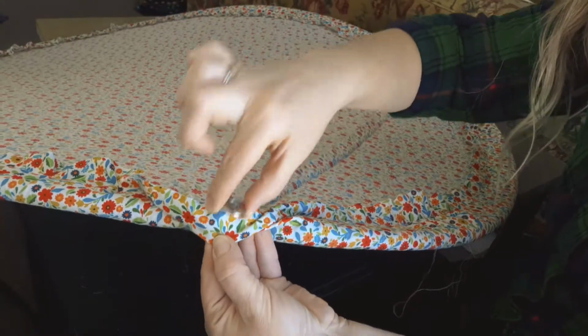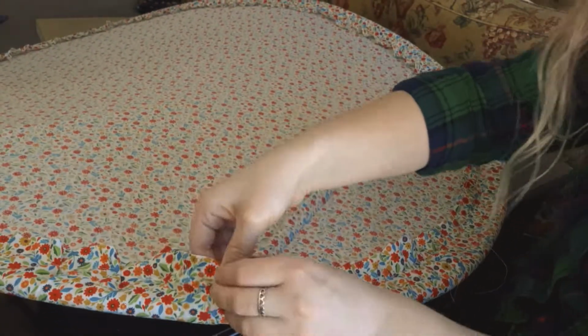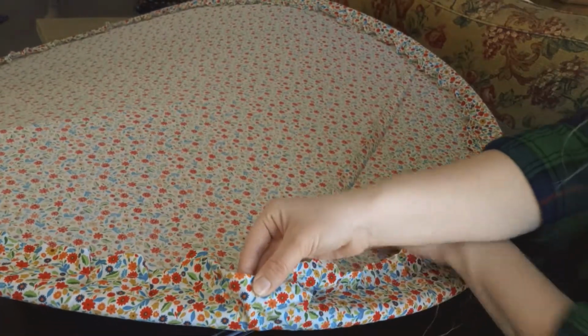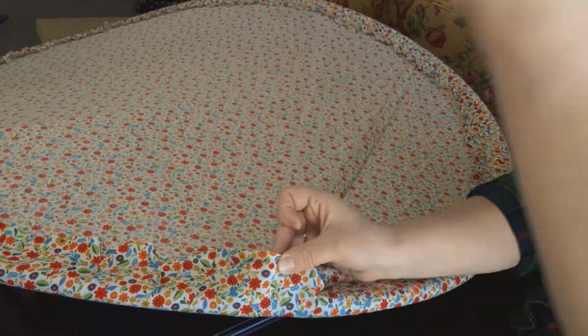I added a snap so that I could take the tubing out if I need to wash the fabric. I also was able to add it on the seam so that it's a little bit stronger. Take your needle and thread and sew that puppy down.